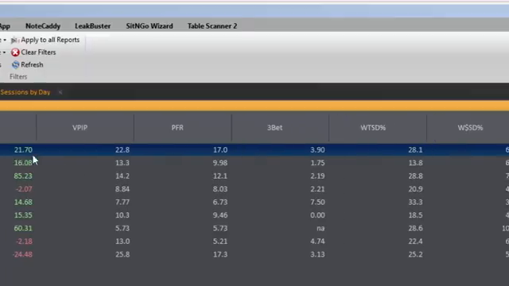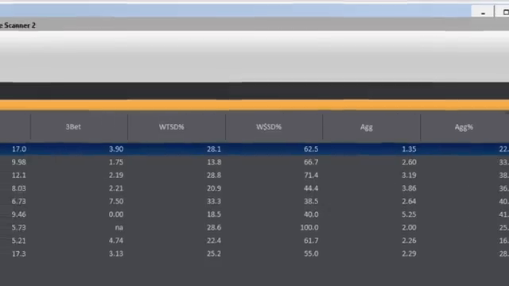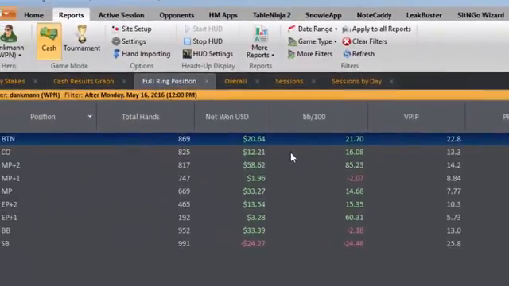Also, just looking at the button, my aggression is really low right here, where it should probably be the highest on the table. Maybe because the total number of hands isn't that high yet. I haven't even reached 1,000 in any of these categories yet, so that could be part of the reason why. Looks like I have pretty good numbers besides that. I'm winning from pretty much every position. But this is a great area.